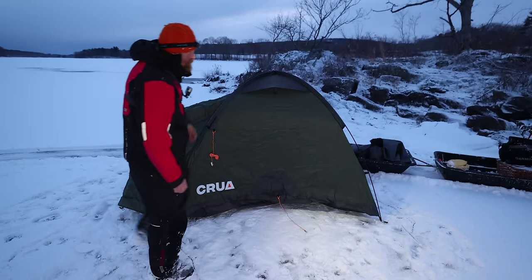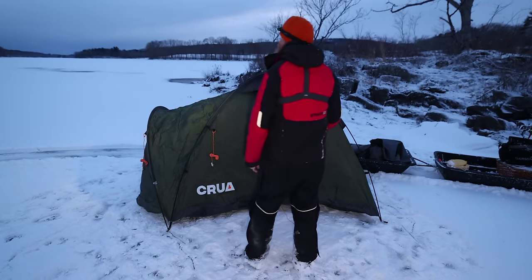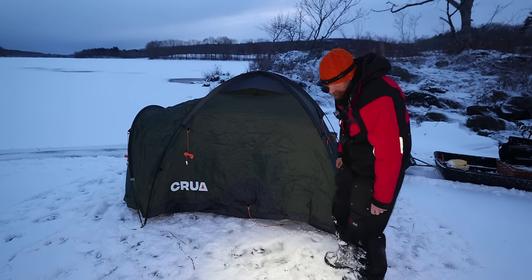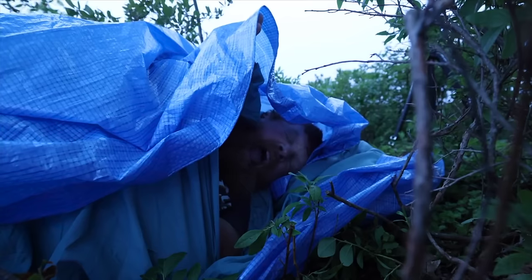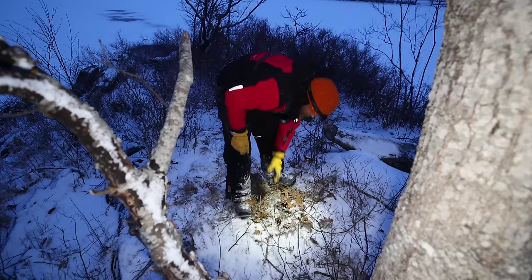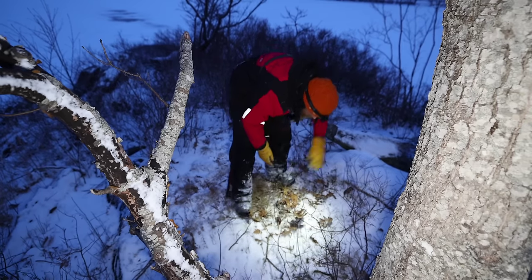It's a little narrower than I thought, like a nice two person. I wonder if I can set it up there. I have ice screws I thought about putting this in with, but as thin as this is, I don't want water coming up through even just a little bit. I remember there being more space because I slept right in this little goose trail here when I did the Dollar General challenge. And that's all I took up is that little one flat spot. Couple little sticks. Pluck right out.